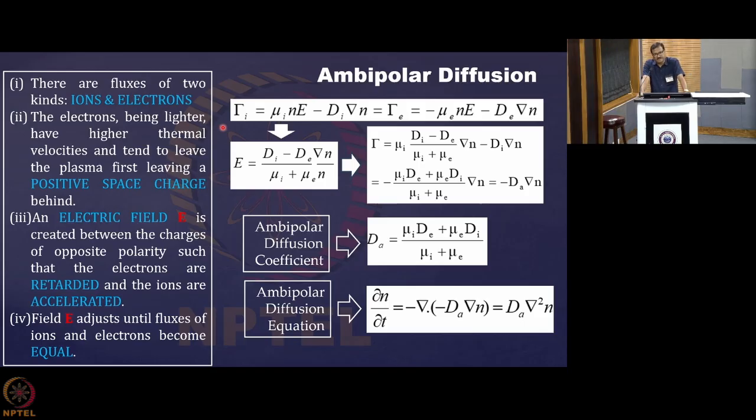Then there is the ambipolar diffusion coefficient in plasma. I have shown it in a bit of an emphasized manner, because this is a very important and very peculiar diffusion inside plasma. It is called ambipolar because both the positive and negative species drift in the same way. The ambipolar diffusion coefficient is defined like this: (mu_i D_e + mu_e D_i)/(mu_i + mu_e), and the diffusion equation goes like this, where D is the ambipolar diffusion coefficient. You are seeing here that the mobility of electrons, mobility of ions, diffusion coefficient of electrons, and diffusion coefficient of ions are all appearing, so they involve both polarities of the species present.